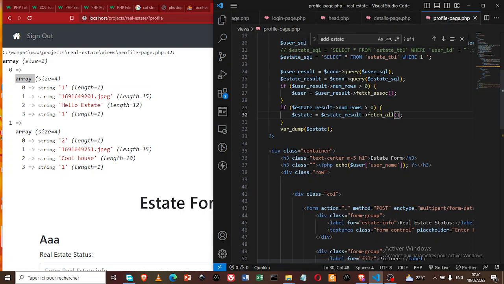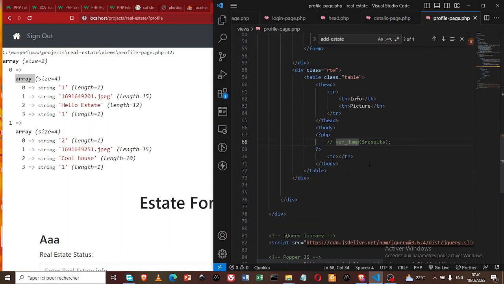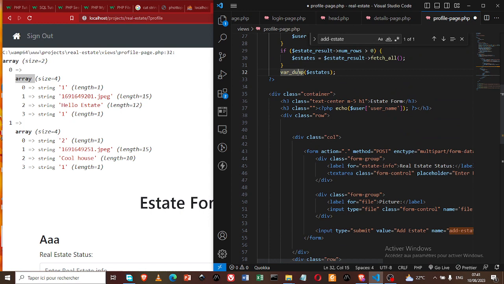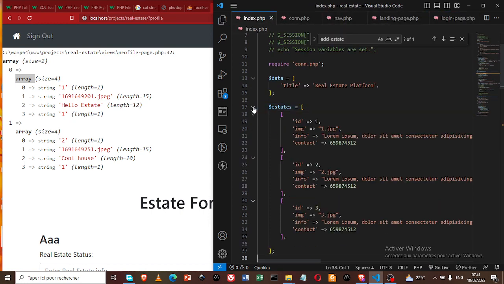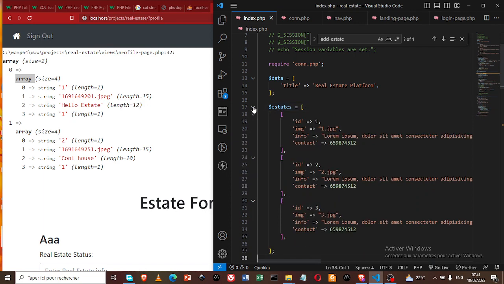In our profile page, we're returning all our estates. Let's just give it an S. There are many of them. Estates, and we'll come here, estates. Great. So we come down here, we say our variable dump estates. Good. It's familiar, right? We saw estates before, so I come here, I shut it down. It's cool because here I called it estates too, so it makes work a little bit easier for everyone. But we'll just have a problem here.